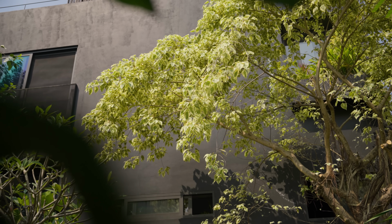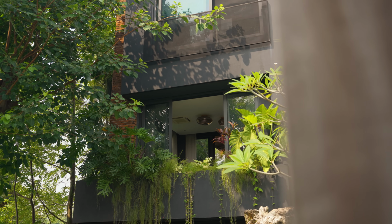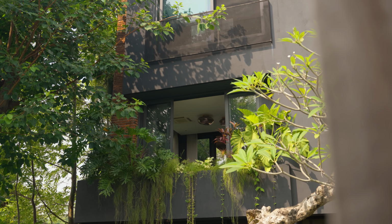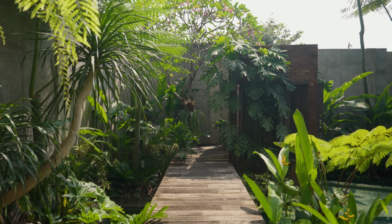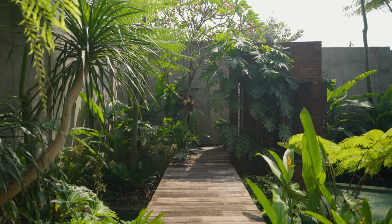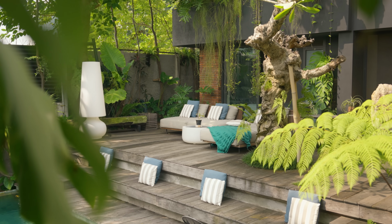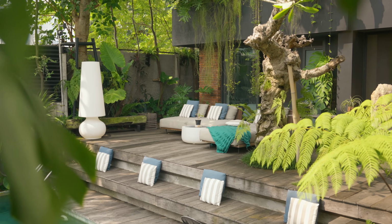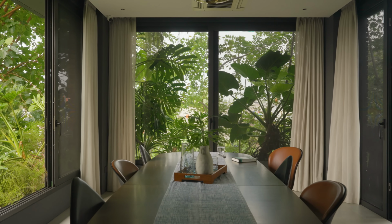We planted specific trees on certain parts of the house that are dense enough to maintain privacy, yet clear enough to allow sunlight to pass through. The trees were the first thing we discussed with the family before we started designing the house. Not only for the privacy, it is also a passive cooling measure to have natural ventilation throughout different parts of the house.